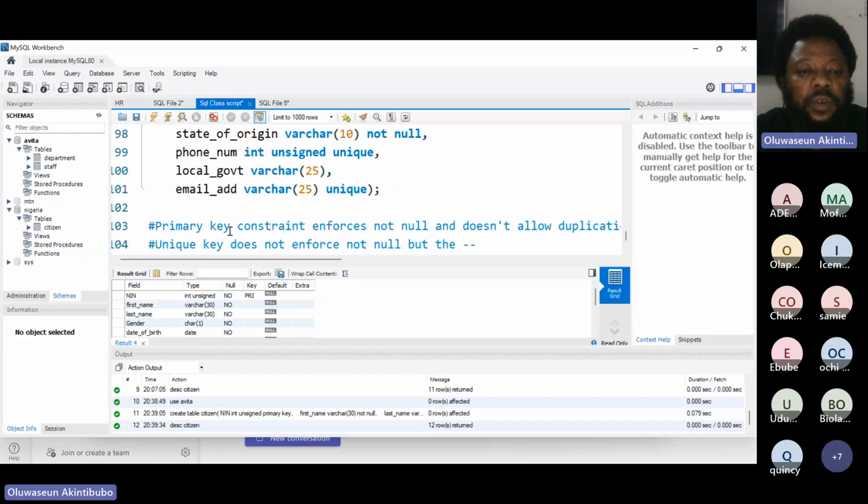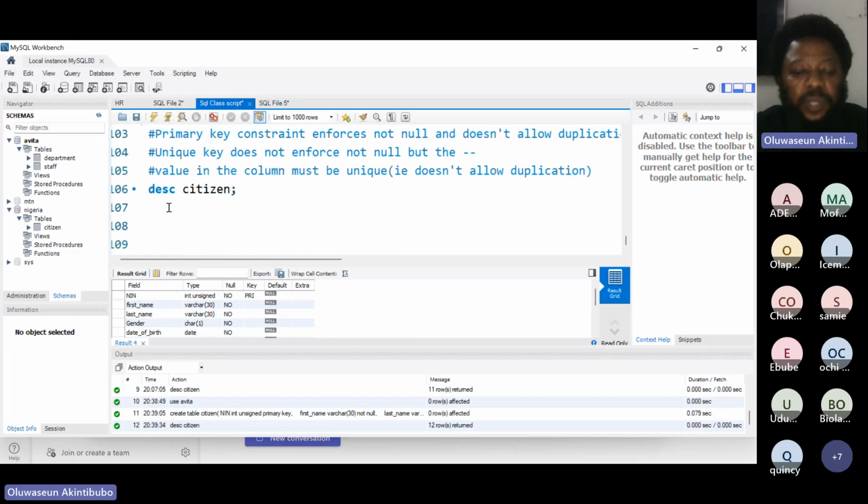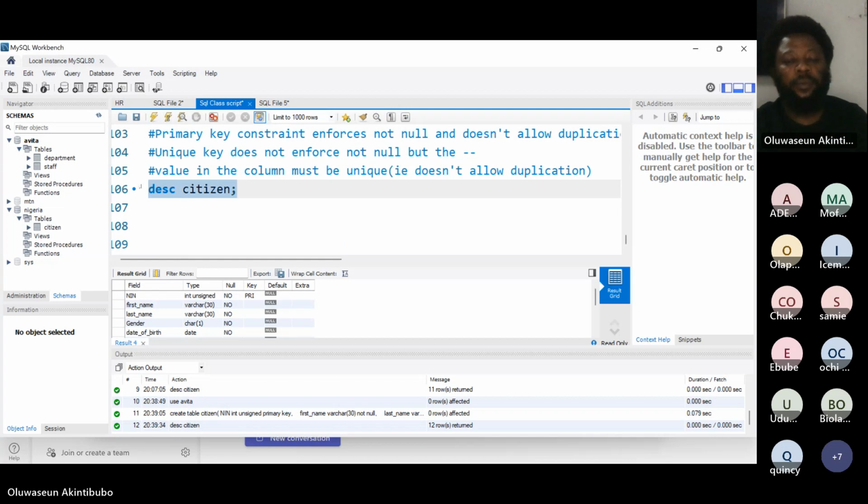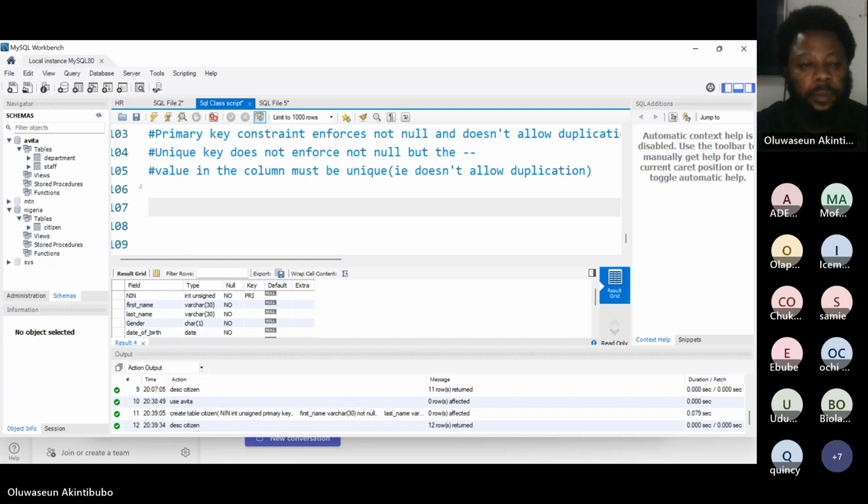All right. So now let's talk about the alter table statement. Alter table.